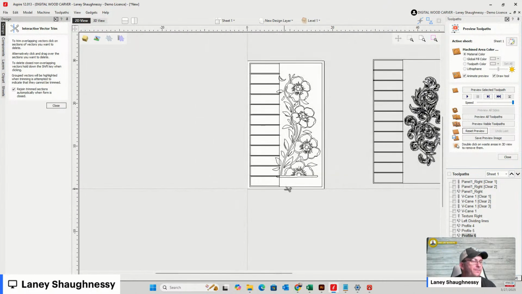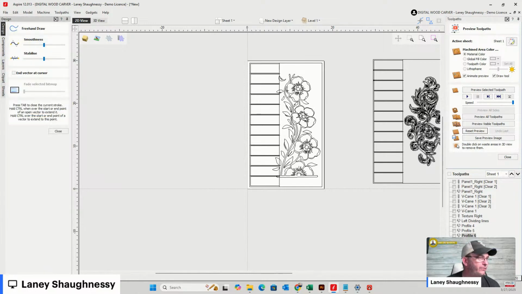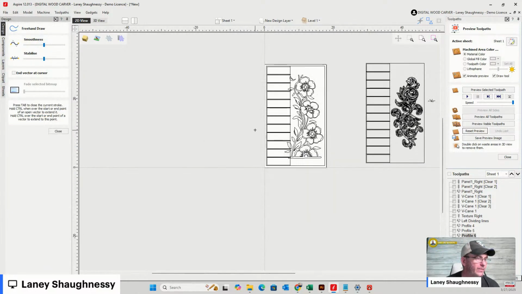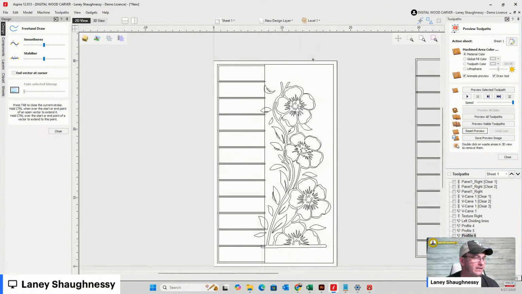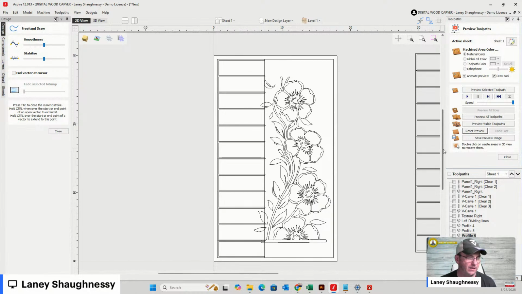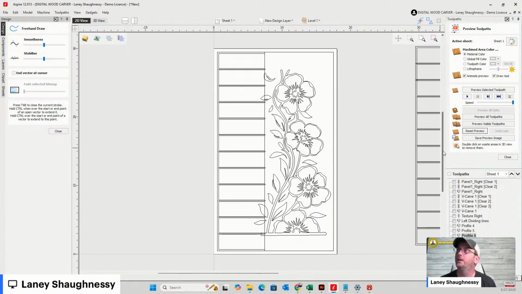All right, now I want my squares on the left to follow kind of the flow of these flowers and everything. So what I'm going to do is I'm pretty decent at freehand, but I'm not the greatest. But let's see how well I can do. I can always node edit. Let me get this kind of front and center so everybody can see. There we go.